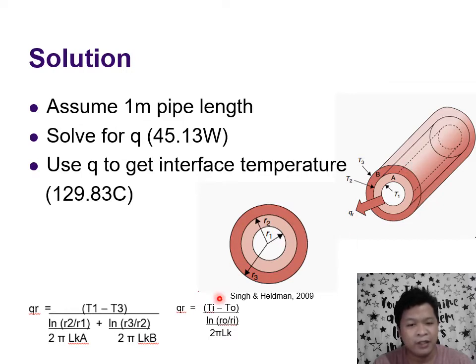And then to get the interface temperature, so we're wanting to get the interface temperature here. No, ito yung steel mo, ito yung insulator, this is the outside and this is the inside. So this is 130, this is 25 degrees. You want to get the temperature here. So to get that, kukunin mo lang yung, using the Q you've obtained, you equate it to the this being the outside and this being the inside. Okay, and then you can calculate 129 degrees Celsius, almost 130 degrees kasi halos tumagos lang lahat ng init dun sa steel, no?